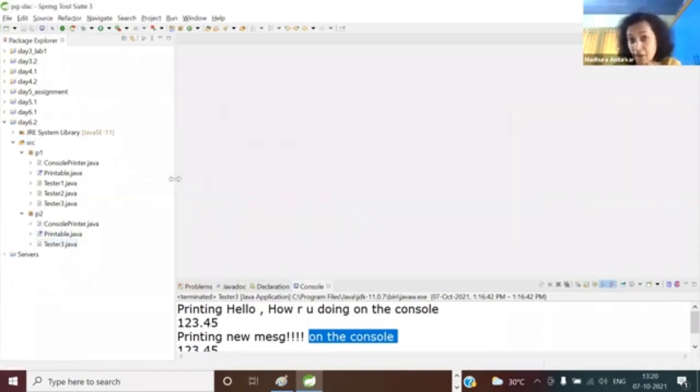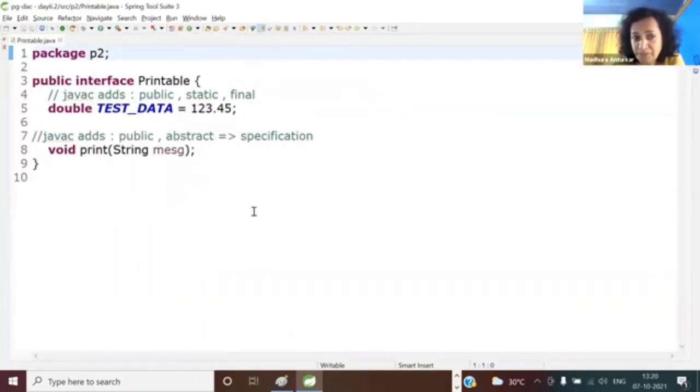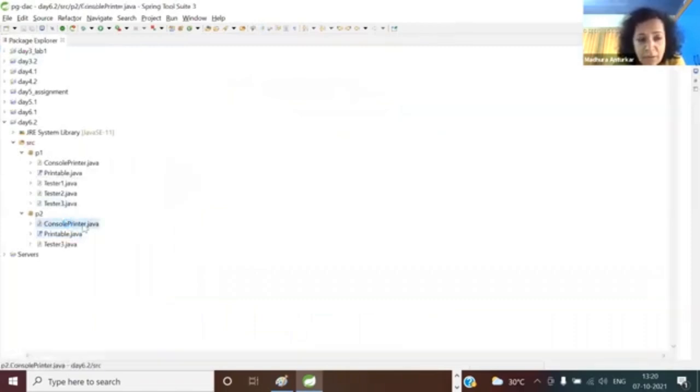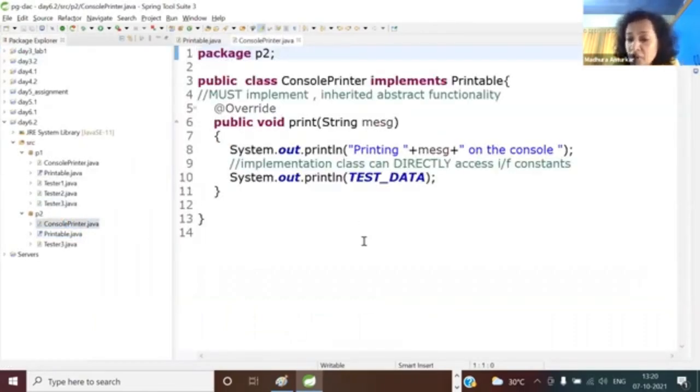Please revise it thoroughly before I join the lab session, and then you'll be ready to ask me questions. Okay, so here I'll press Control-Shift-W, close everything. So everything starts with Printable, correct? One interface, the same interface I have copied. This is our one implementation class, ConsolePrinter implements Printable.